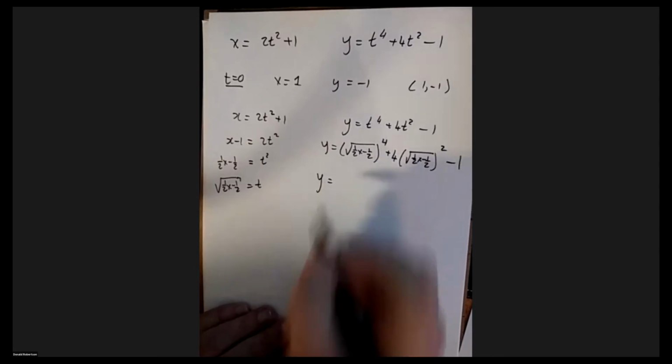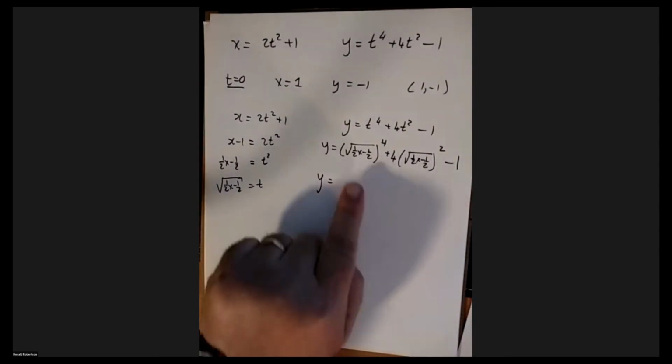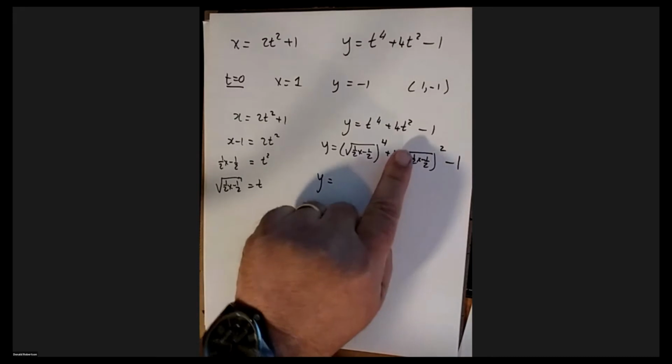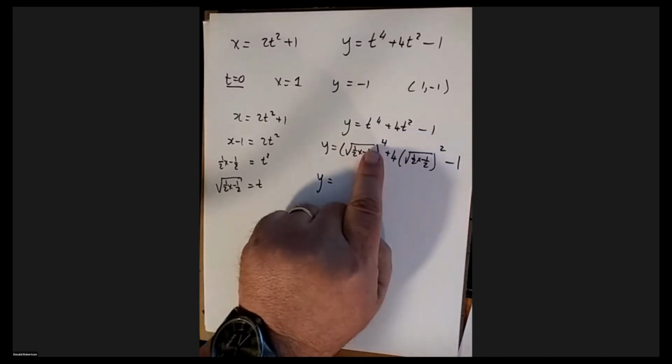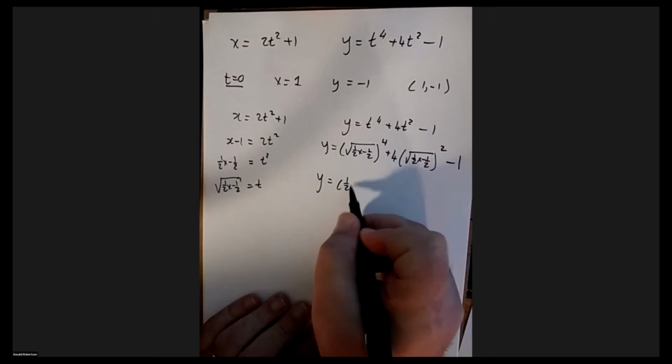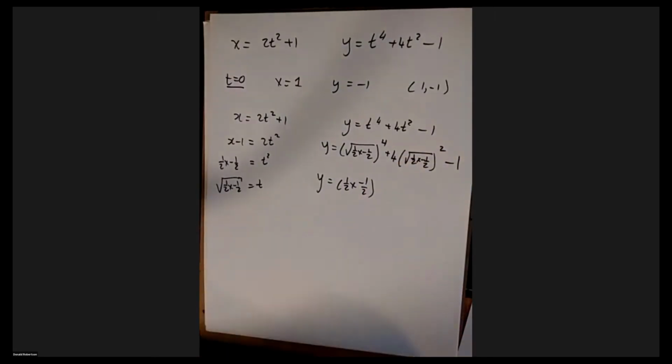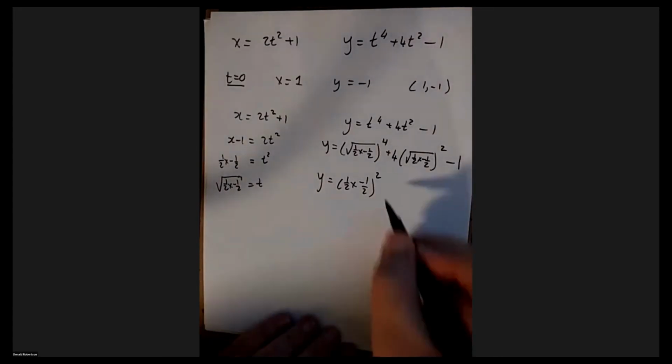Of course, it's not easy, but if you look really carefully, if you take a square root and you raise it to the power of 4, doesn't the square root get killed off? You don't get a half x minus a half. You get a little bit more than that, don't you? Because won't a square root, which is basically a half power, raised to the power of 4 get you a half x minus a half squared? Does that make sense? A square root raised to the power of 4 gets you a thing squared.